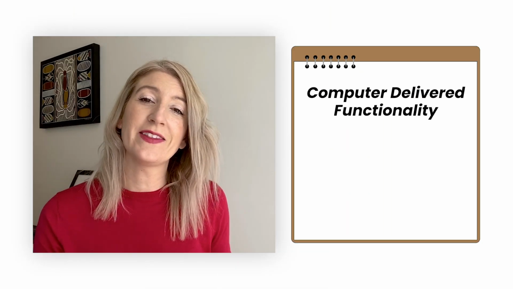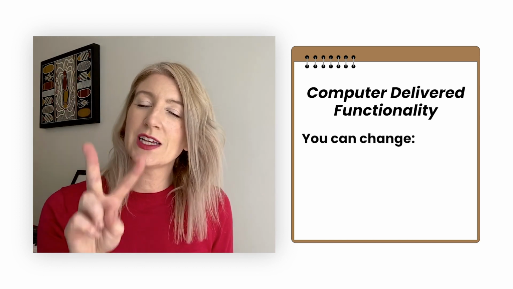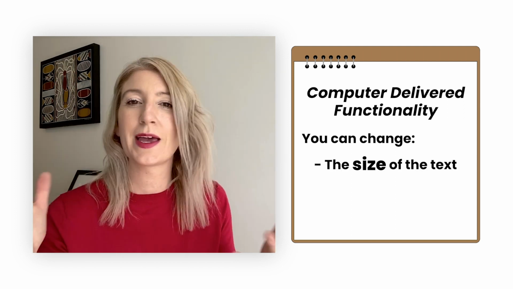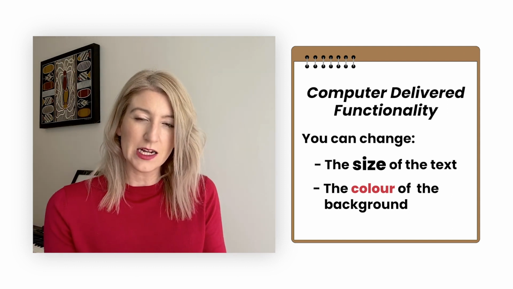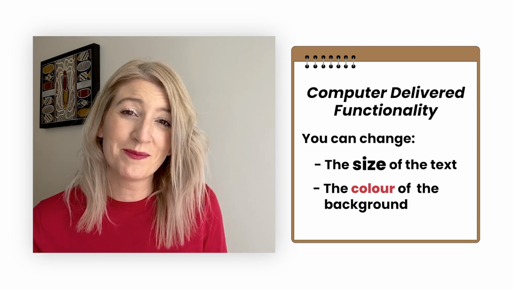The third thing is about the functionality of the computer-delivered reading test. 2 things you should know is that you can change the size of the text. You can make it bigger or smaller, and you can also change the color of the background. So you can make it white or off-white or something in between.